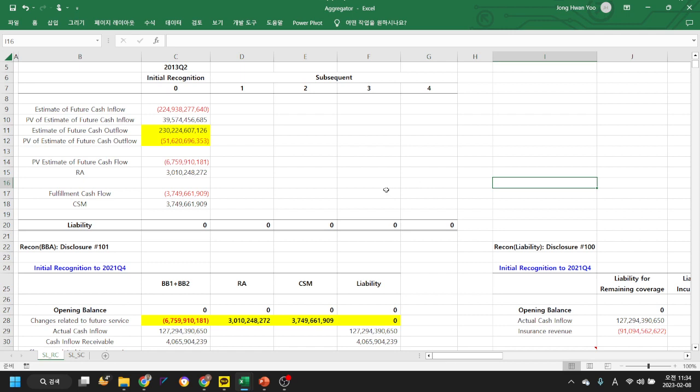And on the premium side, within the contract boundary, you can regard it as a constant. Once you set up the premium level, that's going to go forever, all the way up to the end of the contract boundary.